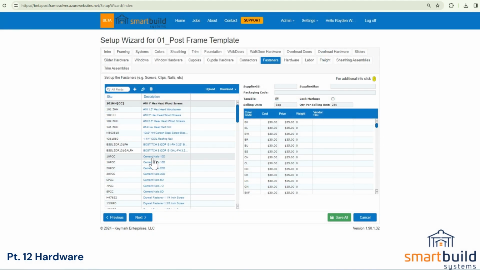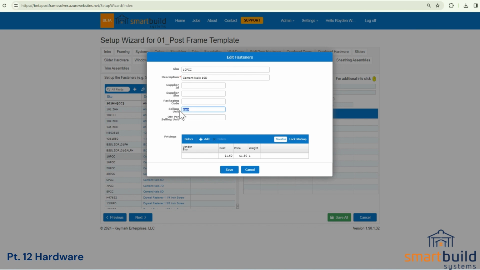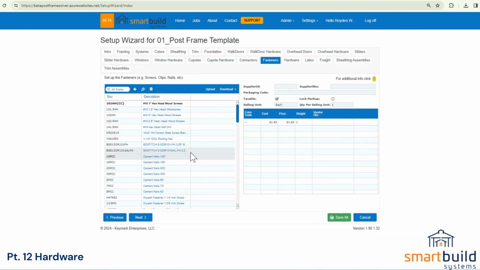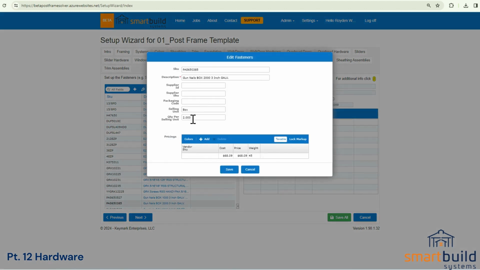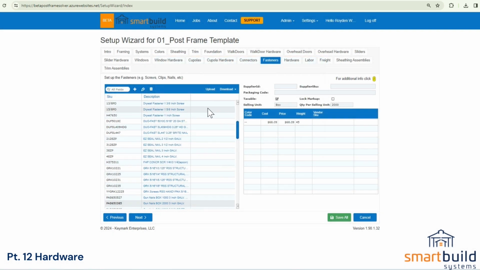You may also set up things like nails where they're in a box. Maybe there's a box of 200 or whatever. And another one that's really popular are pass load nails, gun nails, where there's boxes of 2,000 and 3,000. And then your formula, again, it's much easier to set up those formulas in your packages if you have this quantity set for 2,000. So you just tell us how many nails you want per square foot or lineal foot of the purlin or whatever, and then it accounts for this 2,000 box. So that makes your formulas and the setup of the formulas much easier.